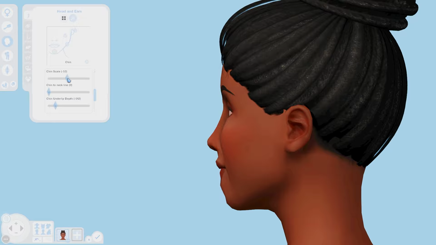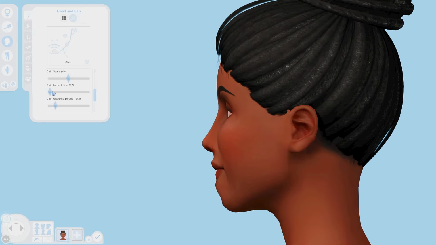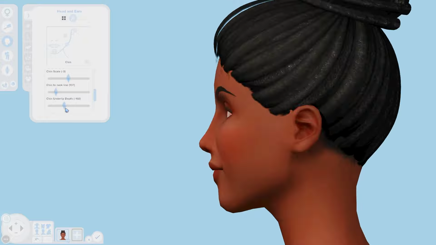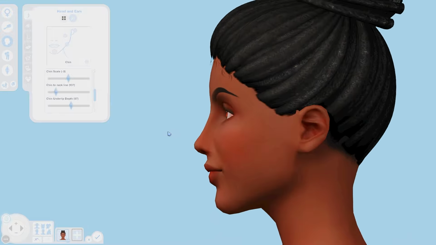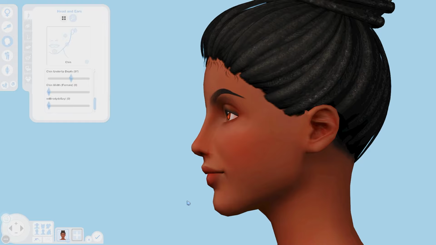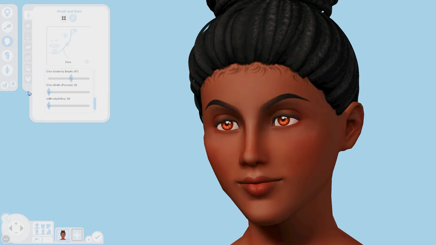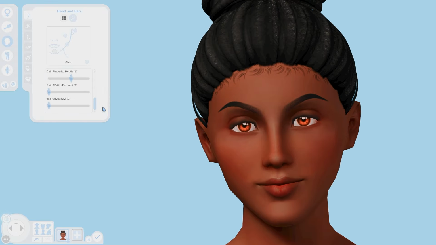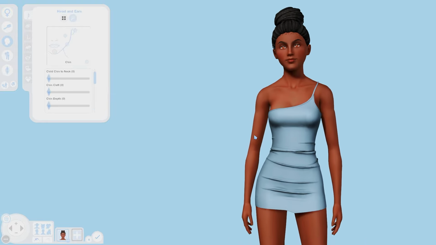Okay, I can see the chin neckline when I turn to the side. Sometimes I'm like, well, I guess that slider doesn't work. It does work. You just can't see where it's working unless you turn the sim around. I want to take that back because I kind of like that curve that happens underneath, between the lip and the chin. So we're playing with that slightly. And then we go lower, and we got chin width for female. Based on my style, I don't want to change that at all because her chin is already a nice size for the sake of this sim that we're making.